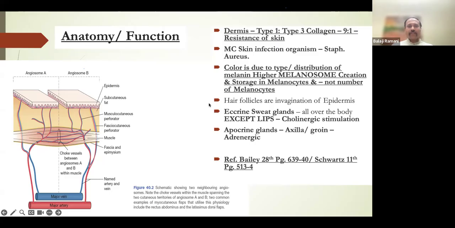And then sweat glands are present all over the body except in one place, that will be the lips. During any kind of cholinergic stimulation, you will find that there is a lot of sweating that happens all over the body except in the lips. You will be constantly moistening your lips. Even in your exams, you might be sweating, but your lips will remain dry. That is because there are no sweat glands as far as the lips are concerned to maintain the moisture. So this is under the cholinergic stimulation.